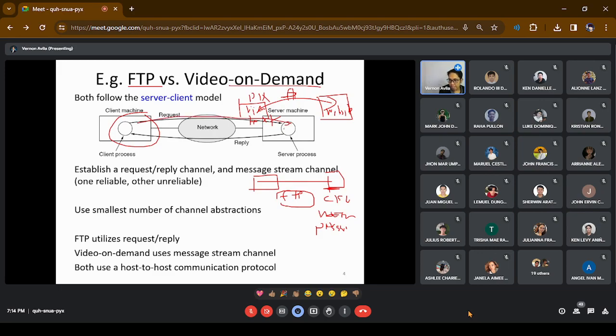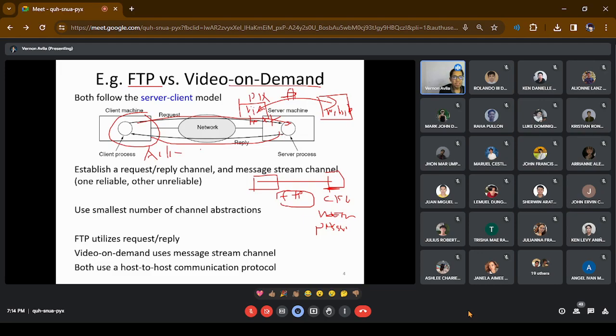Ayan yung logo na nakikita nyo. Okay? Now, kapag nag-request siya na magpa-file transfer siya. Okay? So, yung request and reply channel, this one, this is the reply channel. So, the client sends a commands, a request to the server, and the server responds dun sa request niya. Okay? At i-acknowledge niya. Oy, nag-request ka. Okay, natanggap ko. Okay?